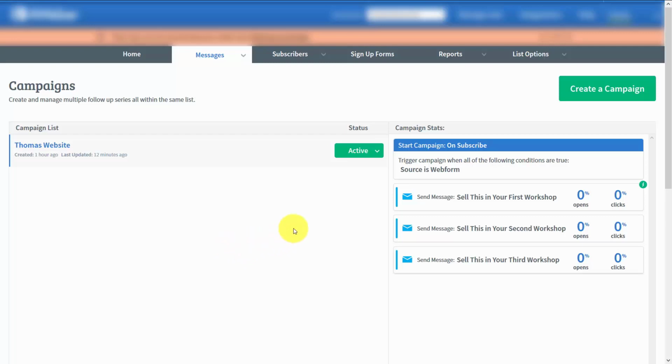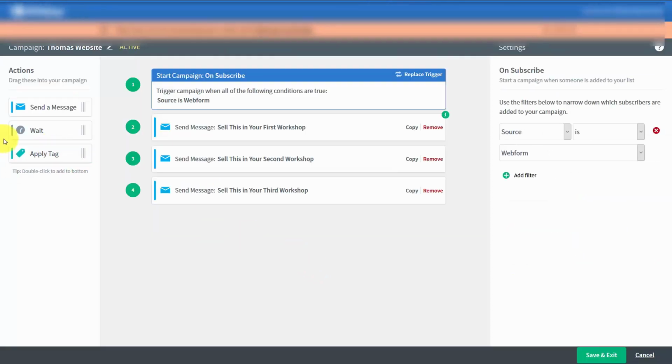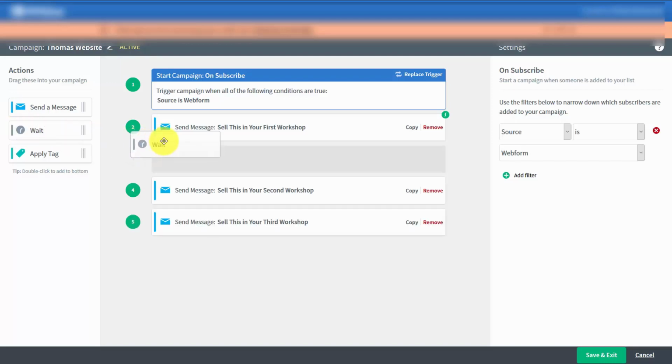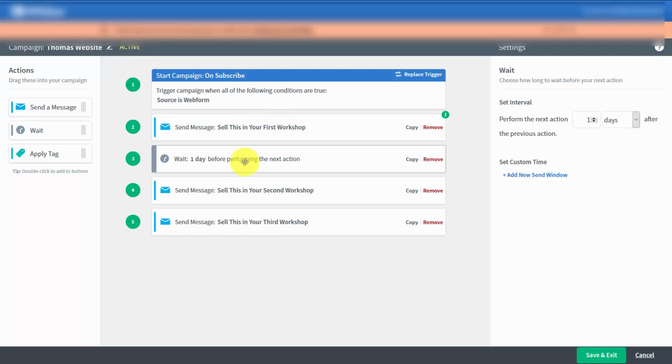In conclusion, when you create a campaign, one of the things you can do to vary the conditions, when you go back in to edit your campaign, is add wait time as a specific action. For example, inside of the canvas we can take this wait time and place it in between messages. So there will be at least 1 day of wait time between each action.